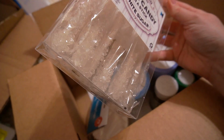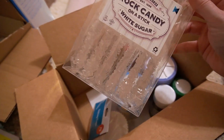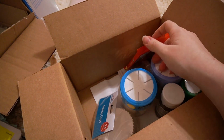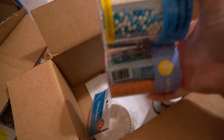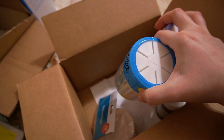So I got these rock candies off of Amazon because I could not find any stores around me that carried them. These were way expensive. Don't buy them off of Amazon if you can help it. Normally bulk stores or just like little mom and pop shops have them, but I couldn't find any. A Kit Kat. I've got a lot of different sprinkles. Basically, these are going to help me create the different elements on the frosting.